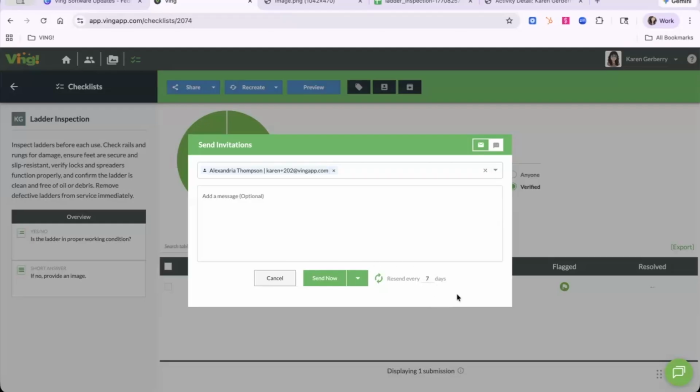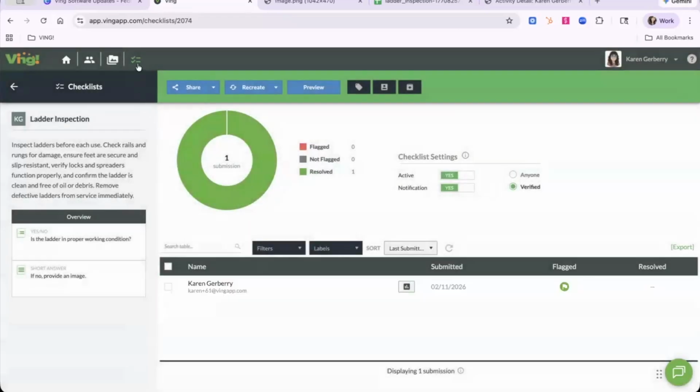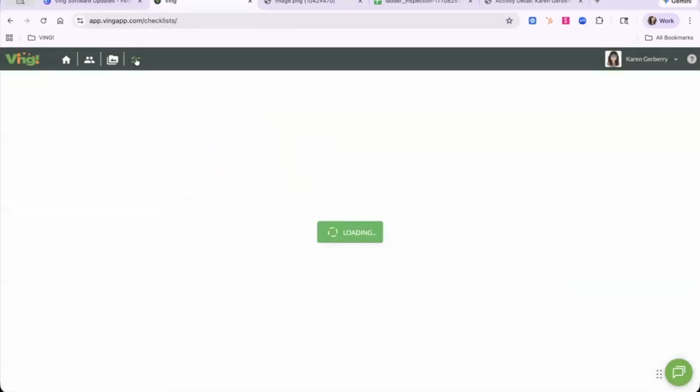So you can kind of set that there. And then what that will do is every single day, week, month, whatever set of days you select, we're going to send an invitation or a reminder to those people to do that checklist at that cadence. And especially when it comes to your weather kind of stuff.